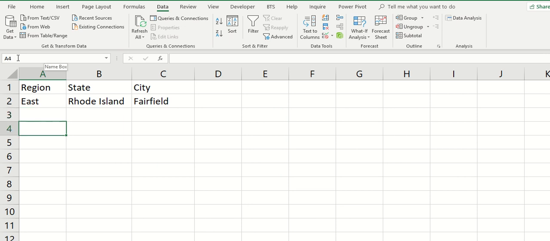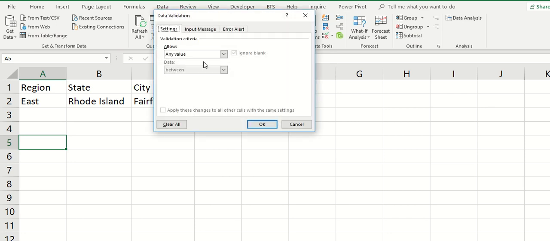Once you have named your ranges, let's say I am going to start my data validation here, then just click the Data tab and choose data validation. Here you can click the drop down and choose list. In the source, let's just type the regions.